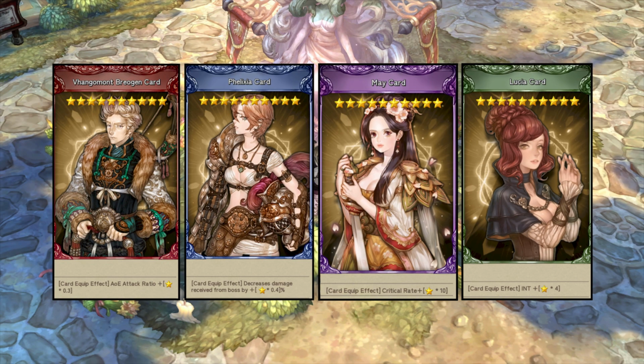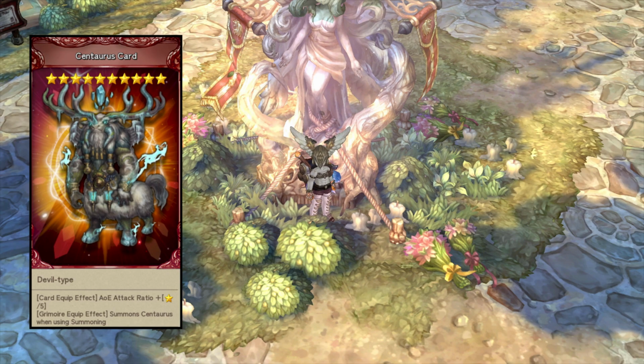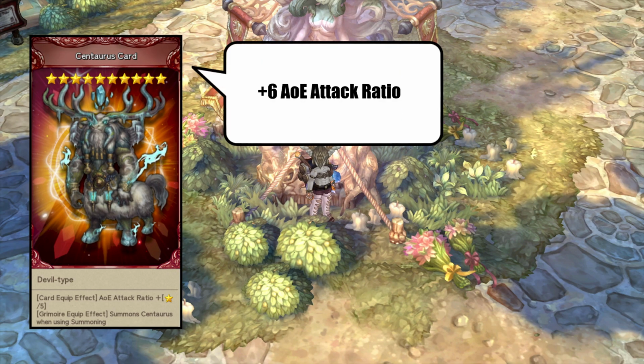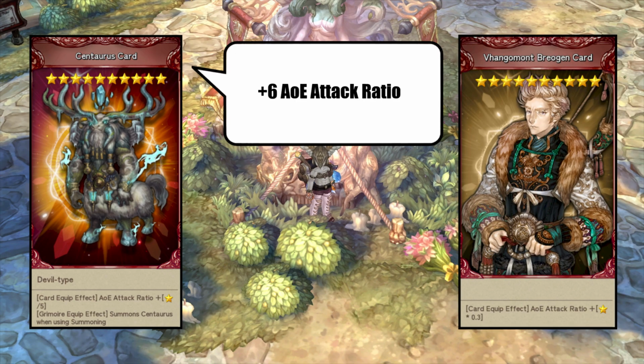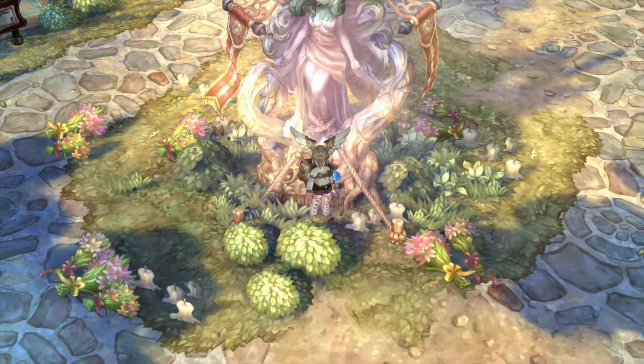Now, beside the normal monster card, there is a master card in the normal card category. The master card has the portrait of the class master, and this card provides higher and unique status compared to the normal monster card. A good example would be the Centaurus card, which only provides 6 area attack ratio by having 3 level 10 cards, compared to the Merchant Master card, which offers 9 area attack ratio for having 3 level 10 cards.